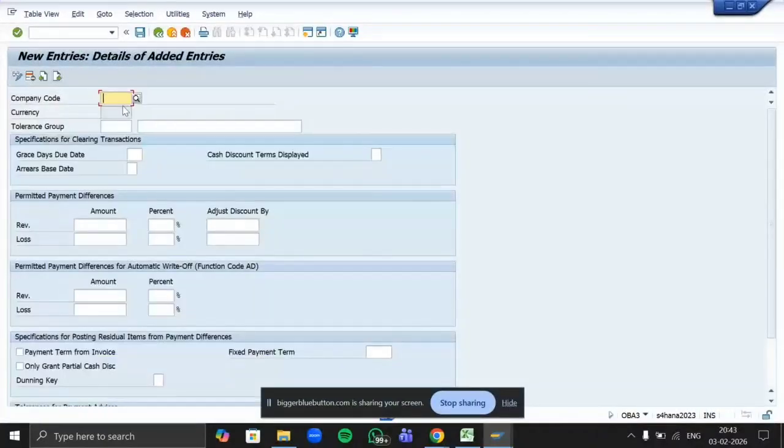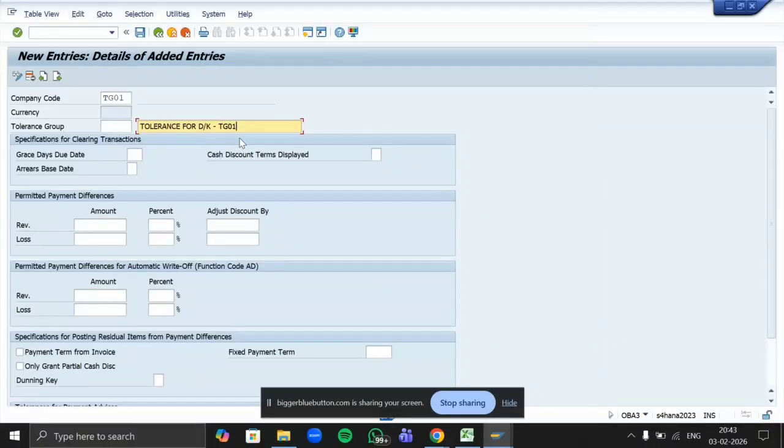Here also you have to mention the company code. Company code is TG01. The tolerance group we don't have to mention, but yes, mention the narration. I mentioned it as tolerance for TNK, meaning for customers and vendors for company code TG01.